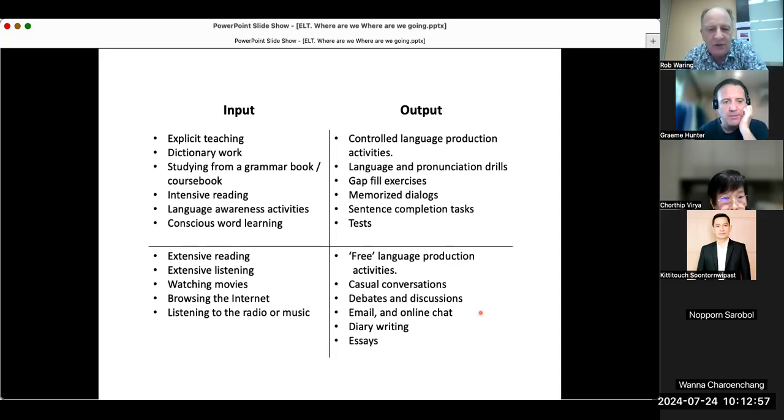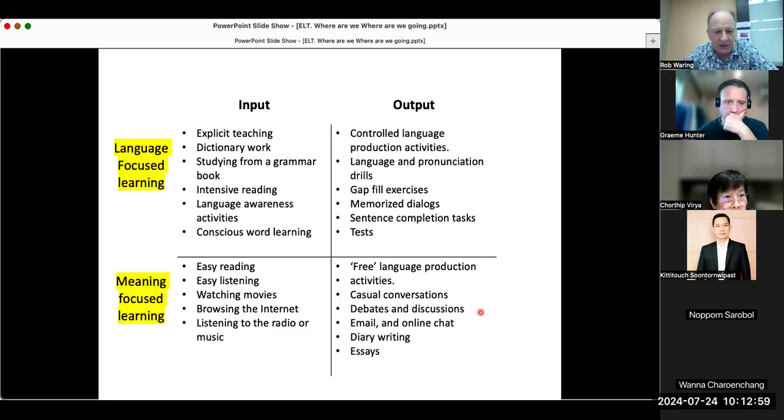Yeah, okay. Another way to say that is language-focused learning and meaning-focused learning. So all the stuff at the top is there to teach a piece of language, whether it's grammar, vocabulary, idioms, bit of pronunciation. The stuff on the left there, at the top, is all about language-focused learning. How do we actually teach a piece of language? What does the language look like? The sort of descriptive side. The bottom part is about actually using language in communication.